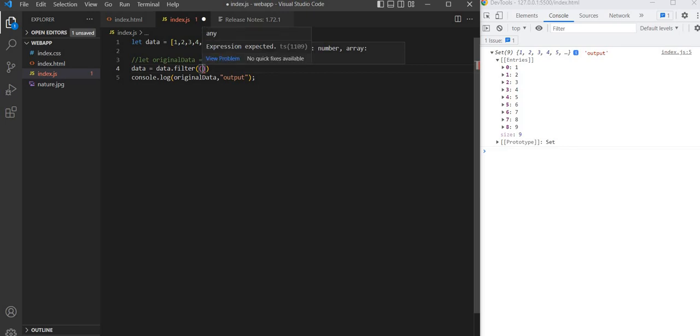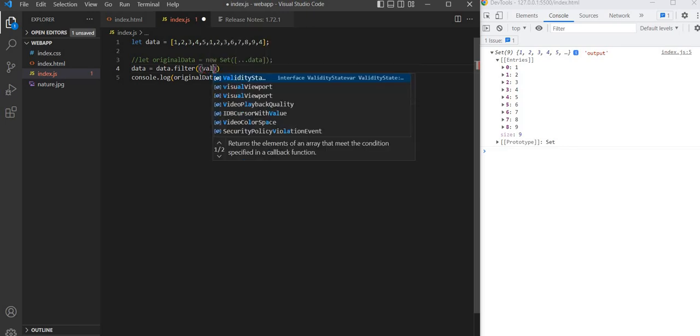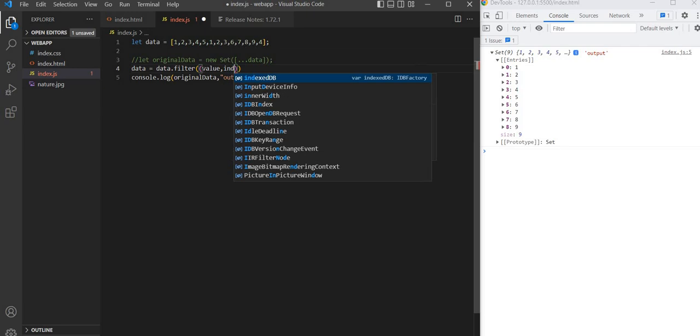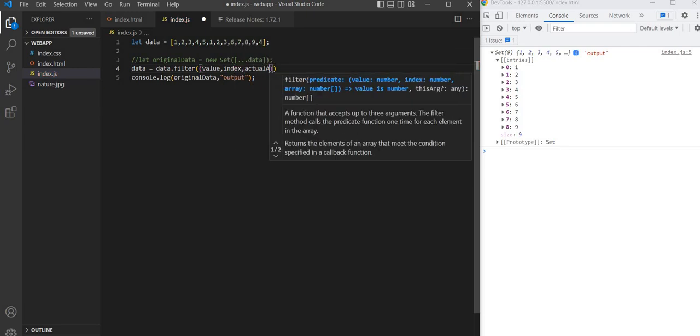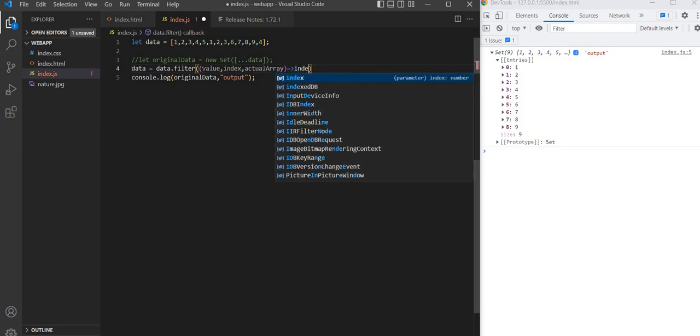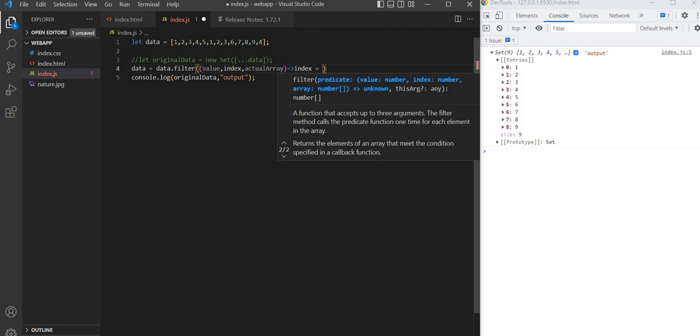So here I'm going to mention the value, index, and actual array. Now I'm checking, based on that index, that the value is equal to the actual array. Whichever value matches, only that I'm going to add.